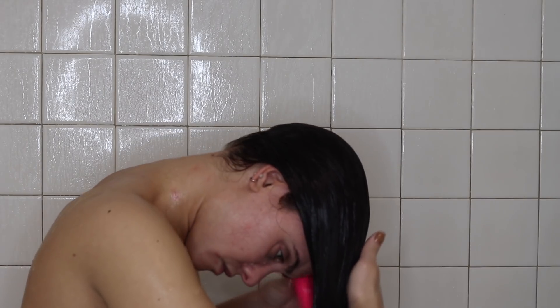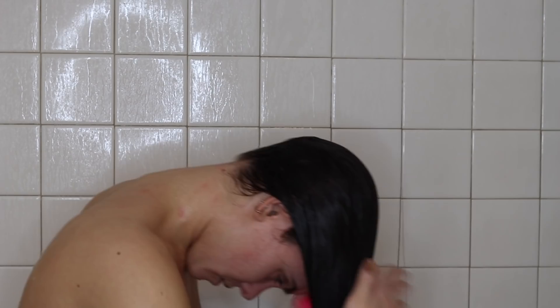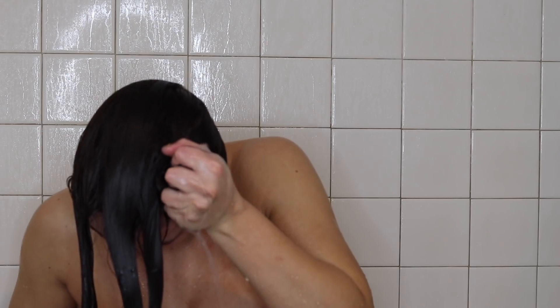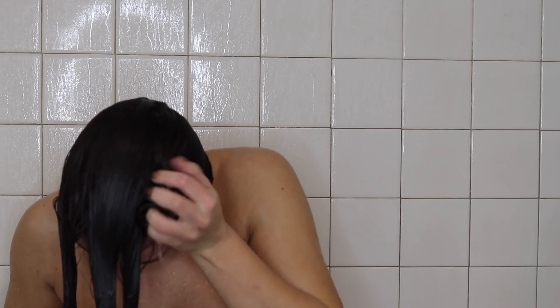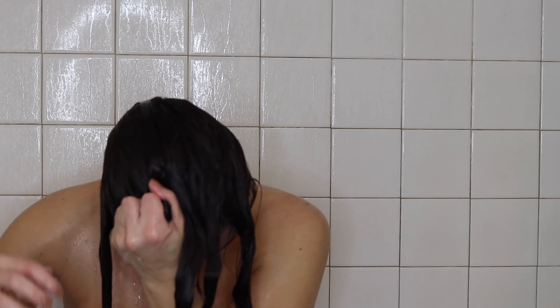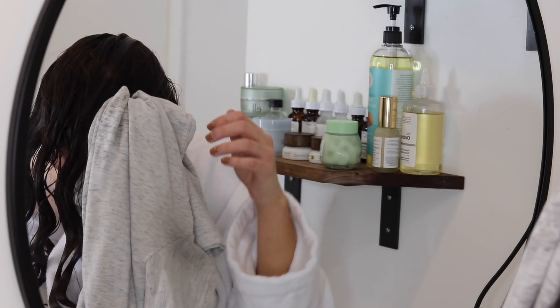Once the conditioner is rinsed, I'm going to push all of my hair forward and brush through it so it's totally smooth. You want your hair soaking wet. We have four big sections we're going to work in. I'm using the Garnier Curl Jelly and I smoothed a little bit over each section, then scrunched the remaining product into each section as well. Working in sections is similar to an older curly hair routine technique — it's really good for defining your curls.